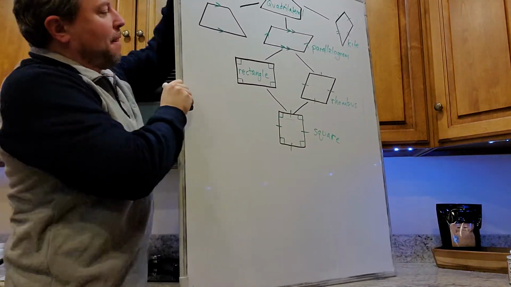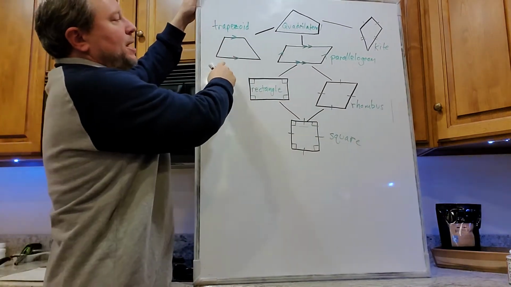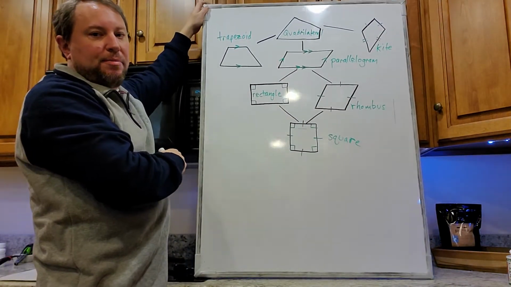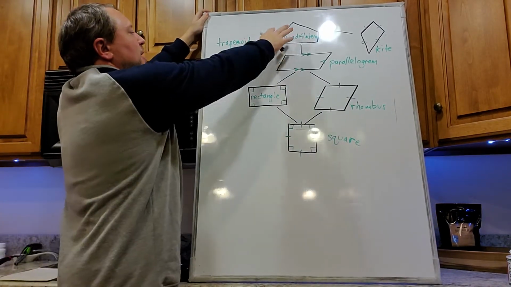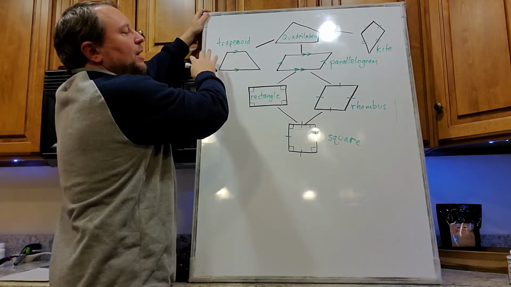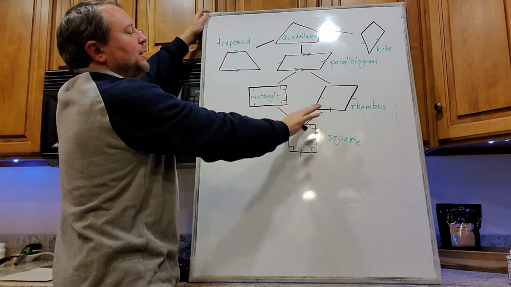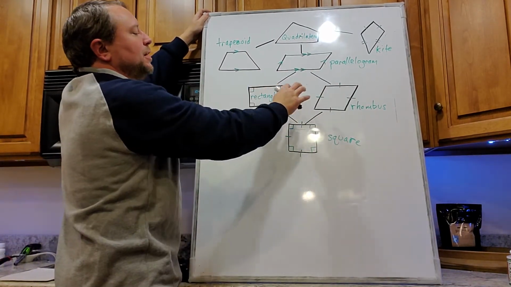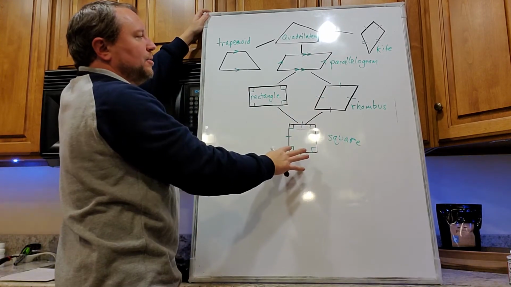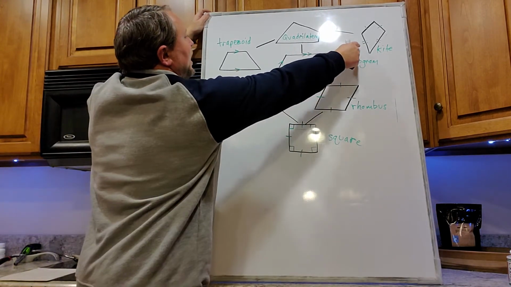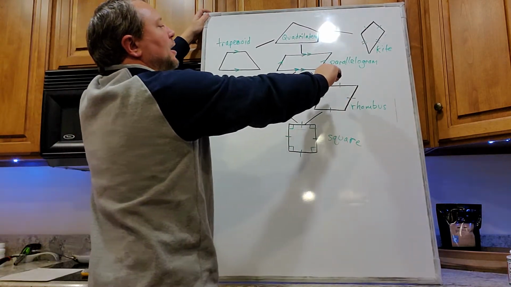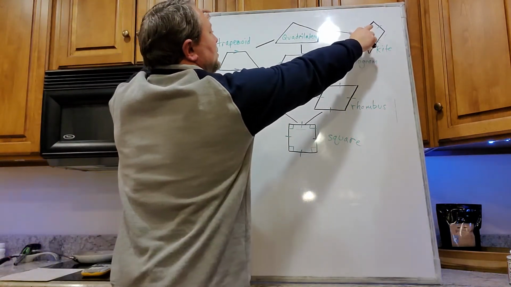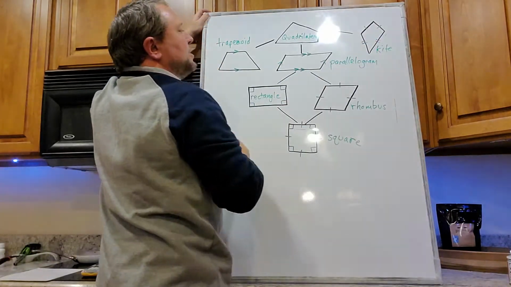If you look on our family tree, the trapezoid, as you can see up here, is kind of like the black sheep of the family. The trapezoid, you can see, is offset over here. It does not fall under any of the other parallelograms or rectangles or rhombi or squares that we covered. The kite is another one that's kind of like that. He's the black sheep of the family. The kite, as you can see, has two consecutive sides side by side that match.